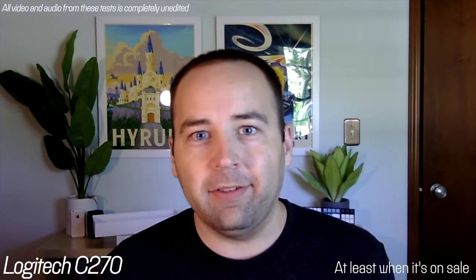Now this camera actually surprised me. This is usually $10 cheaper, but they were both $30 when I purchased them on sale. This is the Logitech C270, and it's only 720p. It doesn't do autofocus — it's just a fixed focus lens. It has a much tighter field of view; I'm sitting in the exact same spot but it looks like I'm much closer to the camera. But honestly, I'd rather use this video than the one from the last Logitech. It's just not good — I feel like I'm in a dark room even though I'm very well lit. But it looks better; this is a much more usable video than I'm getting from the more expensive one. And what makes me really annoyed is that the last camera is the number three best-selling webcam on Best Buy's website, while this one barely cracks the top 10. While it doesn't look better on paper, I think the video does look better. Not great, definitely not good, but for $30 it's pretty decent.